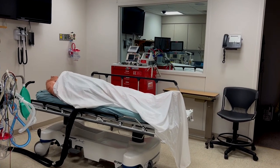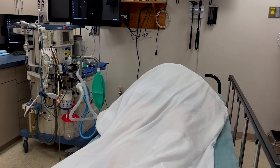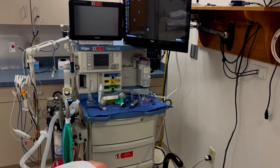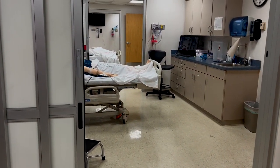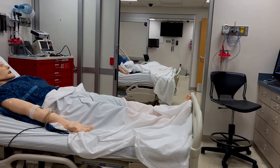The sim rooms themselves contain our simulators and the equipment you'd see in a normal patient room — crash cart, telemetry monitor, medical supplies, that sort of thing. We have two-way glass between the rooms so we can sit here in privacy and run the simulations while our learners get a full experience within the rooms without any pressure from onlookers. All of these rooms are equipped with sound both in the simulation room and in the control room so we can monitor what's going on and give learners the best information possible.